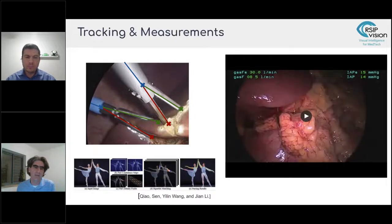Technologically, some interesting points we see here. If you want to track key points on a tool, we find it's useful to look at this as a pose estimation problem. In 3D space, the distance between this point and this point over here is going to be constant, because this is a rigid body. Of course, in the image, it can vary a bit, but there's some correlation here, because we're seeing the tool at various angles.